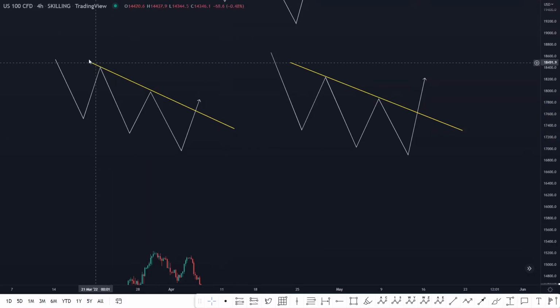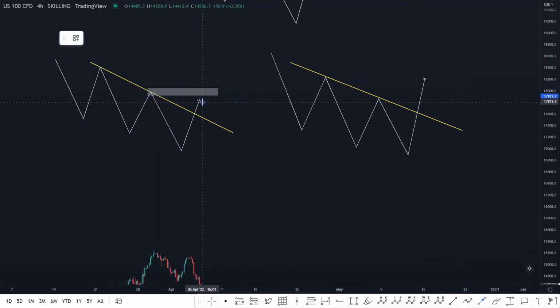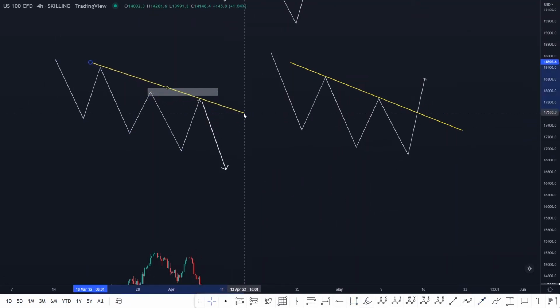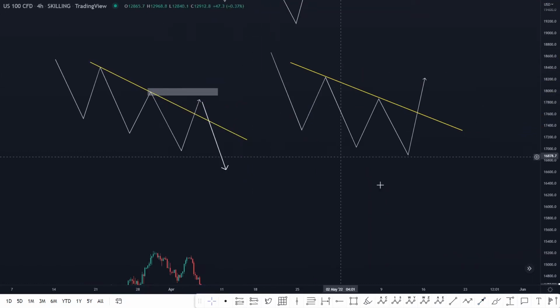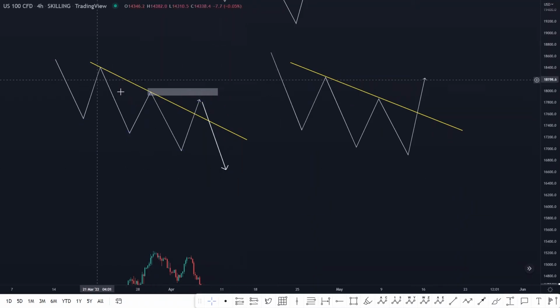So from this first example, we can see that the market is trending to the downside, and this one here is a clear breakout, and you are thinking that okay, the market is pushing higher. But when the market does something like this, you will be surprised, and then you start to change your trend lines like this. As you can see, this high here is not broken by what you were calling a breakout. This one here will be our lower high, so the market can still push lower because the market is still bearish on this side. Maybe you were trying to find a low for reversal, but this is not happening at all.